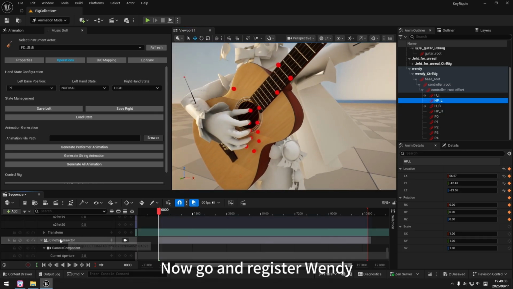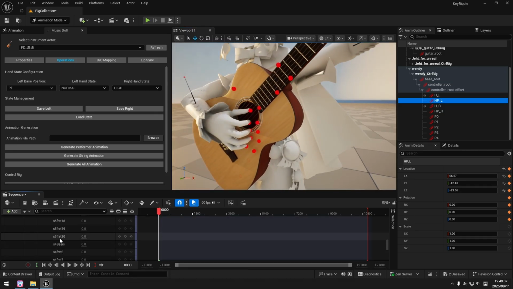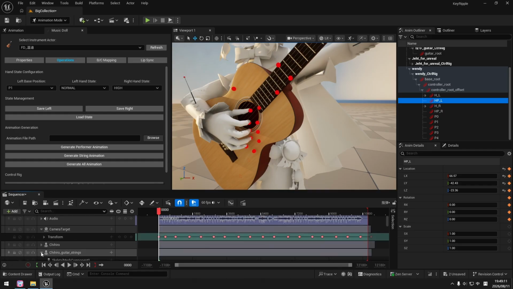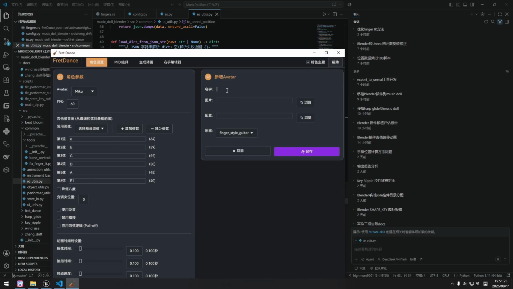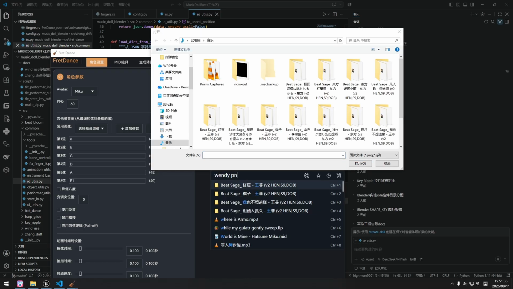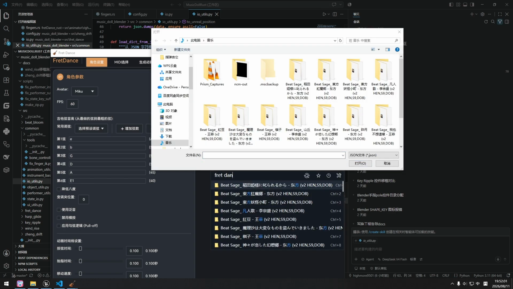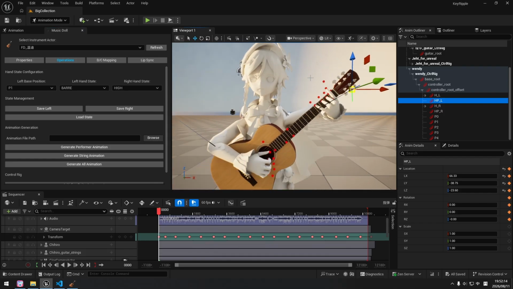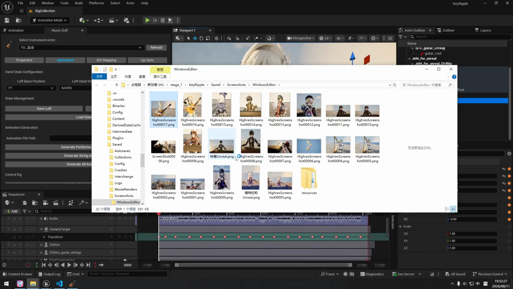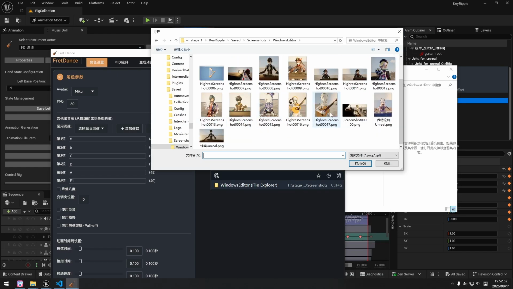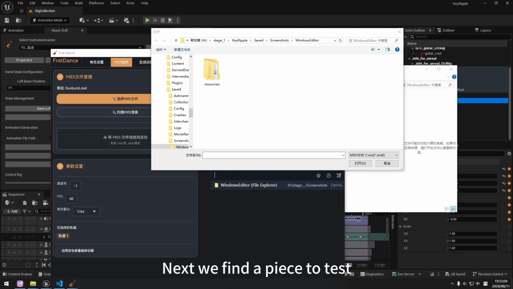It's almost ready. Now go and register Wendy. Next we find a piece to test.